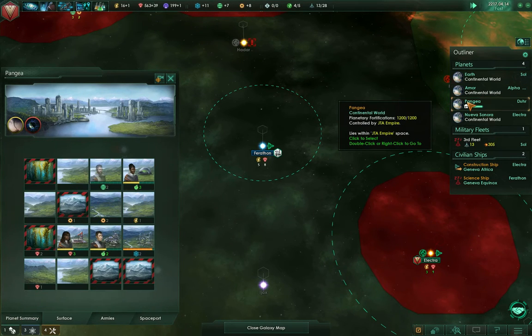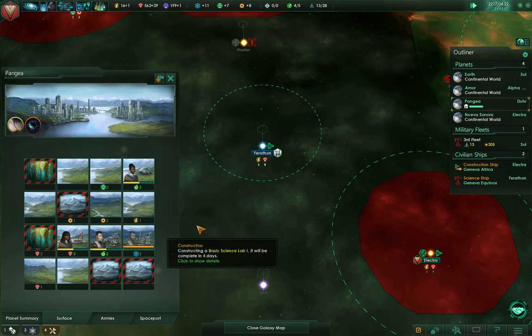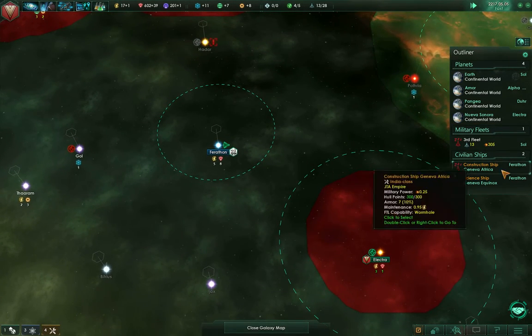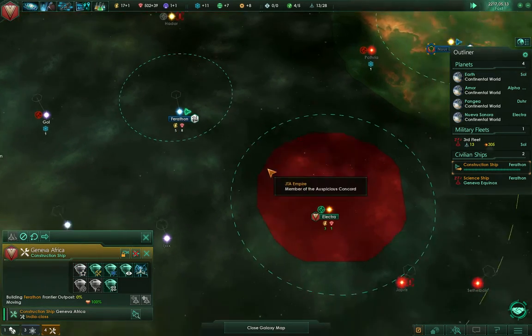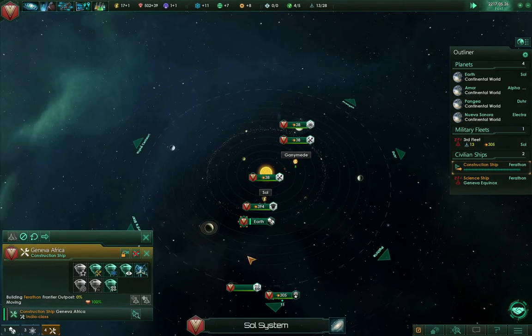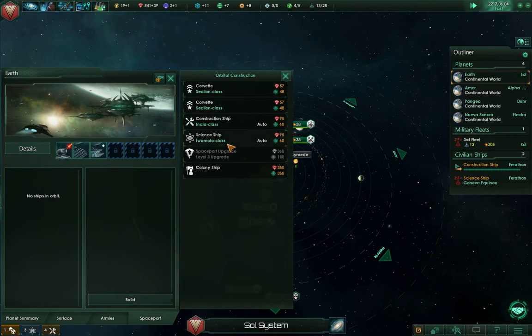Doesn't need anything over here. Doesn't need anything over here, but I'll move that guy over there. Construction doesn't complete. Need anything over here. Okay, so the construction ship is now going to build a frontier outpost, and after that, he's going to do all of that stuff. I think it's time for a secondary construction ship.